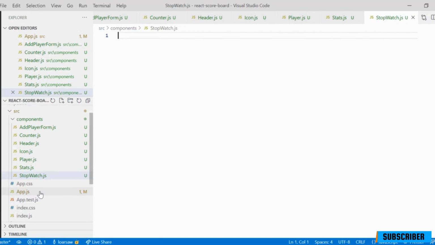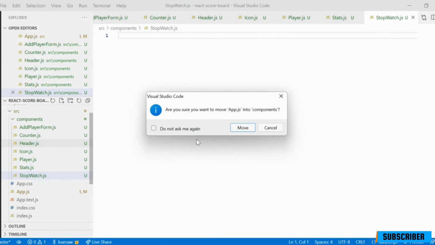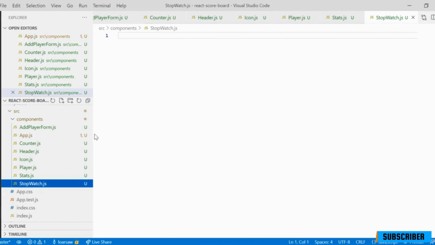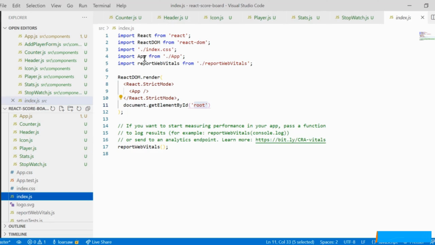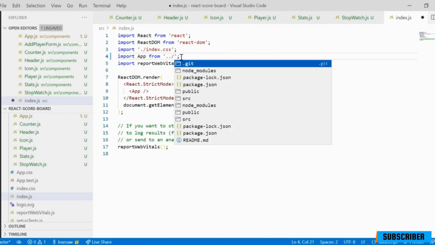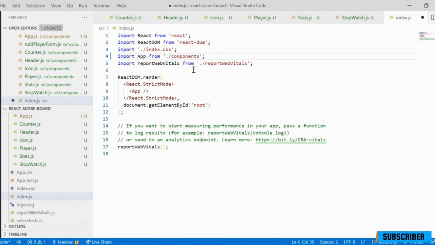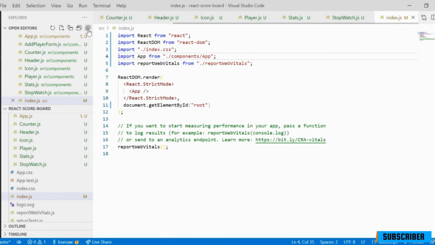Now I'll be moving my app.js inside of this components folder, and what this is going to do is make sure that our application breaks, and that's basically because if I just head into my index.js file, you might see that we are still importing app from the same directory where it doesn't exist. So let's update this as well. Now we are having our app inside of our components folder, and inside the components we are having our app.js. Alright, now we are good with this. And now let's close off all the other editors that are out here.